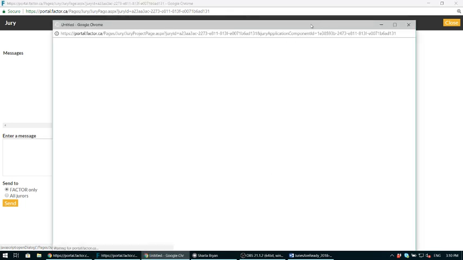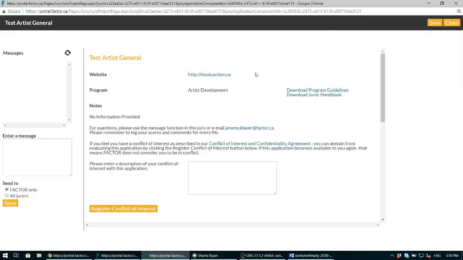Just going to maximize this as well. Our website is apparently in love with pop-ups, and you're going to encounter a bunch of these. Anyone who's been in the Factor system a long time is probably very familiar. I wish that we could magically wave those away, but for the moment, it is what it is. This page is going to look somewhat similar. You're going to see this messaging system over here again. Again, you can just ignore it unless you see a message from me.